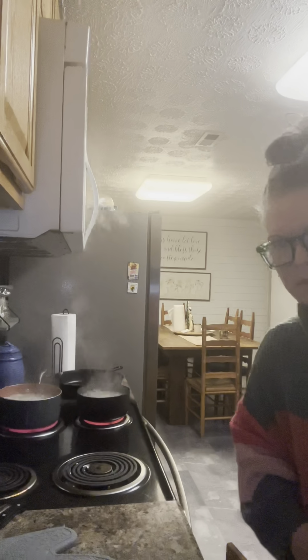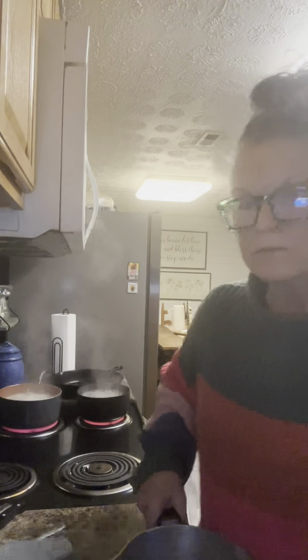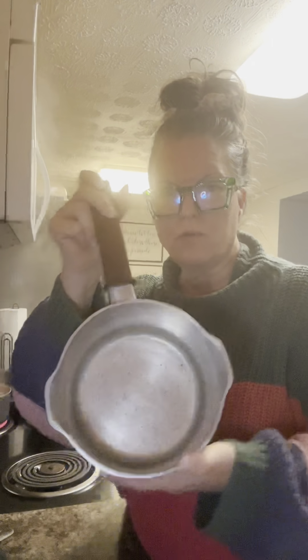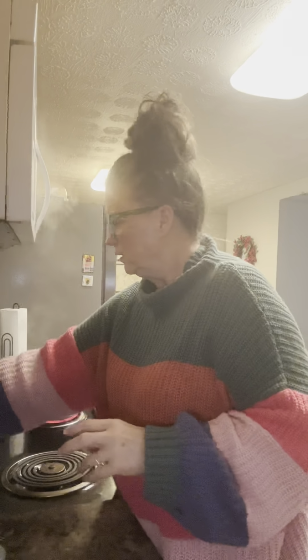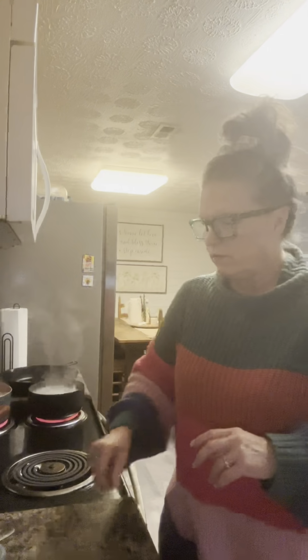Do y'all have a rice pot? Do y'all know what a rice pot is? Do you have an Instapot? That works too. I'm just gonna use a regular saucepan. Y'all like my old saucepan from my granddad? It's a Magnolite saucepan. Pretty awesome. I'll turn that down just a hair. That stuff is boiling good.